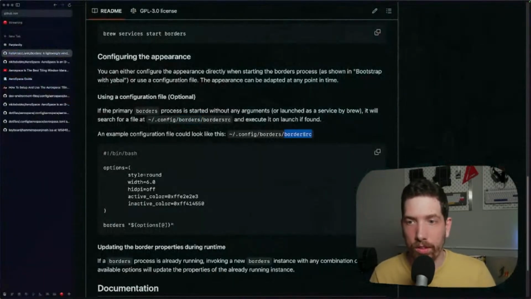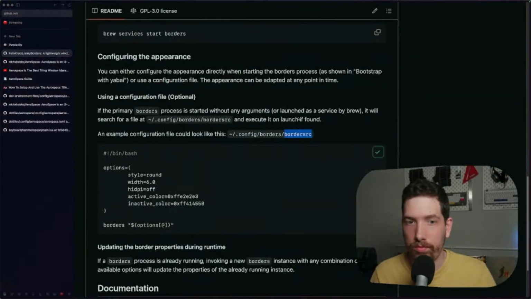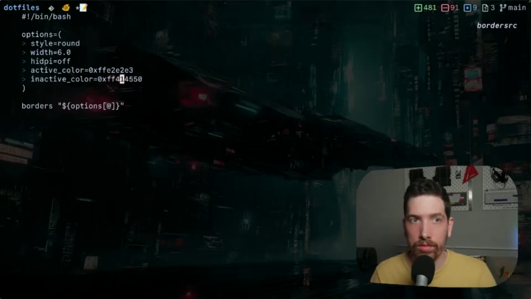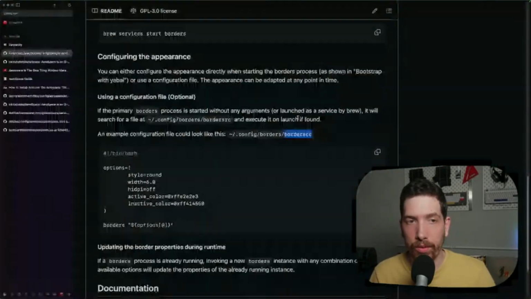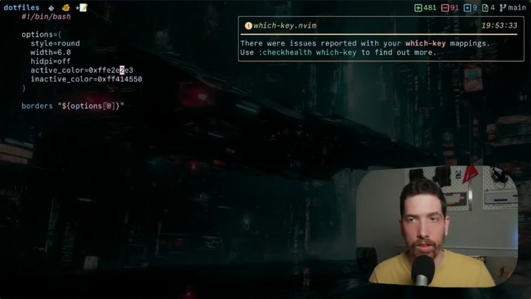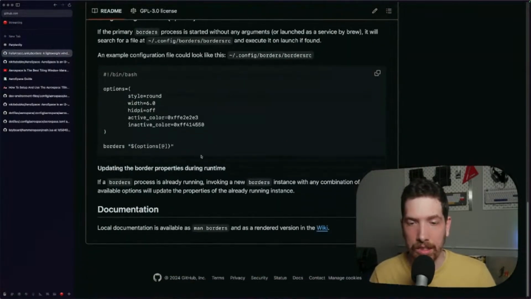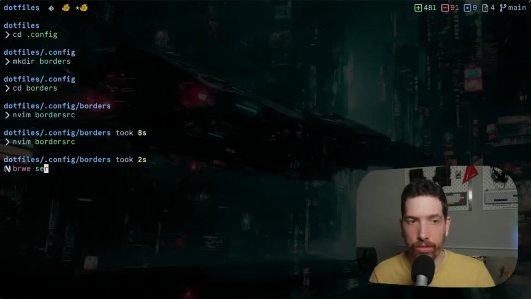Borders RC. We'll play around with that a little. Nice. And brew services restart borders.